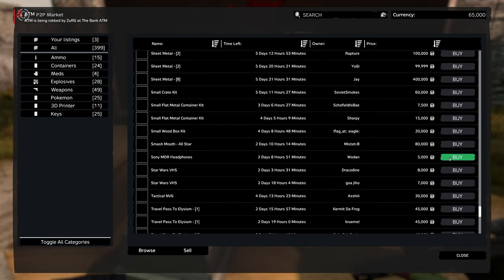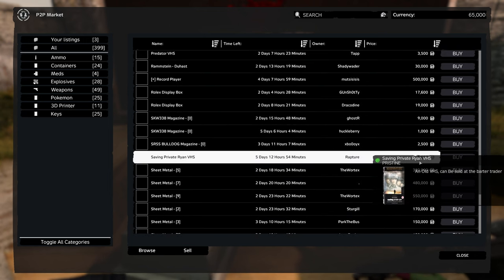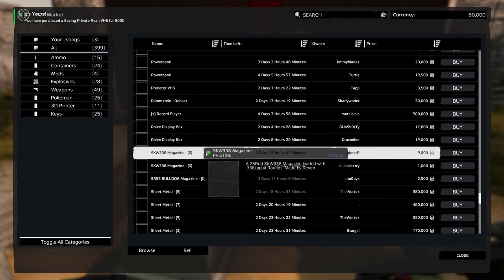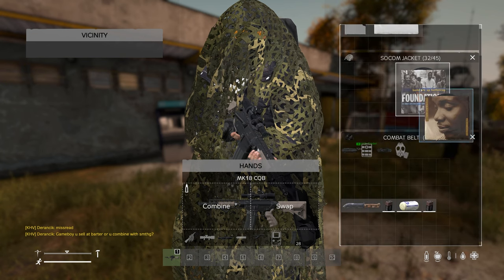At this point, we worked out one decent moneymaker, which was to check the peer-to-peer market every now and then and buy all of the sellables that people were listing. People normally listed the items below the amount you got to sell them at the barter trader. So, if we went on there and invested some of our money, we could take it all to the barter trader and sell it for a nice profit. Alright, there we go. I've got a bunch of sellable stuff.